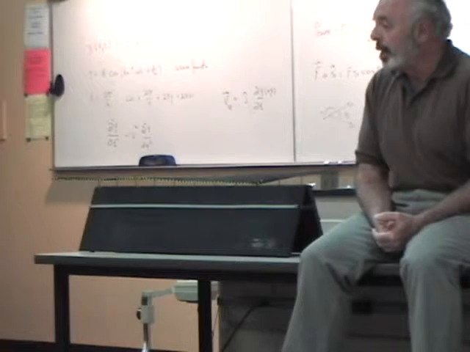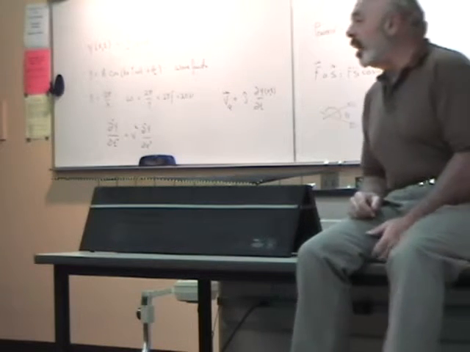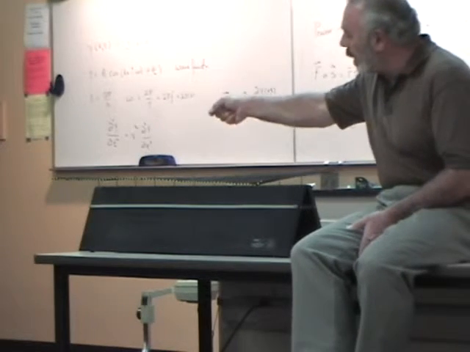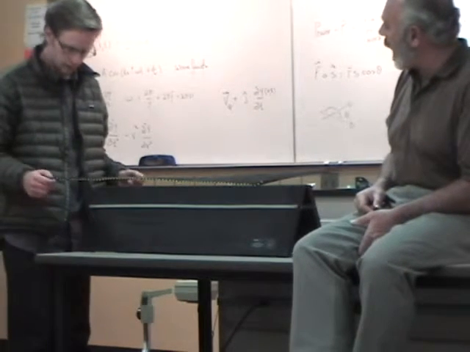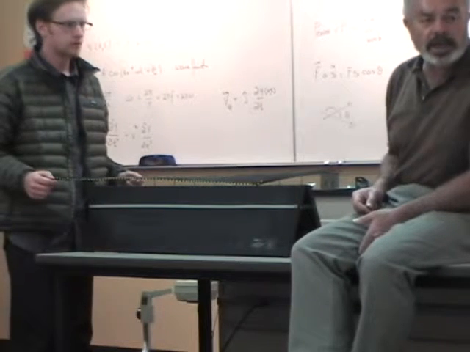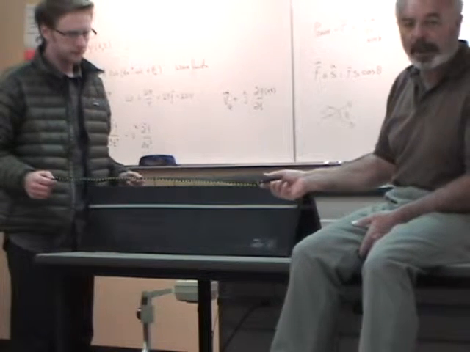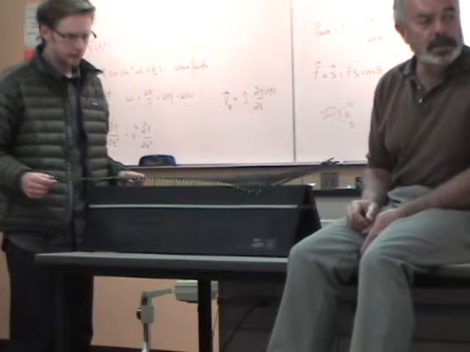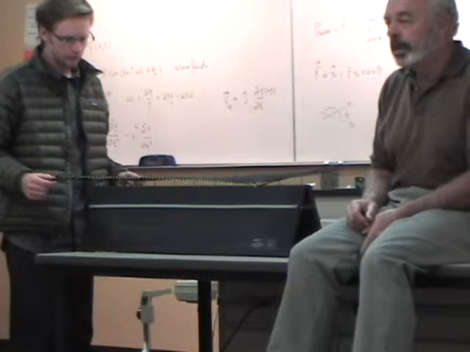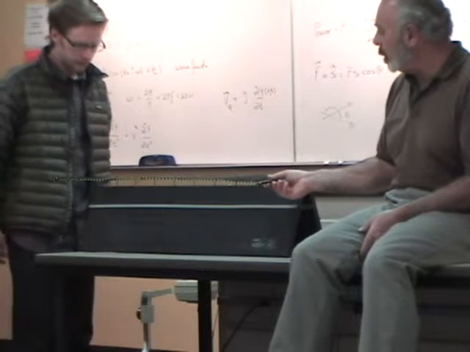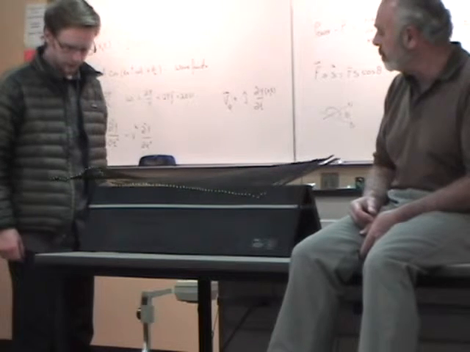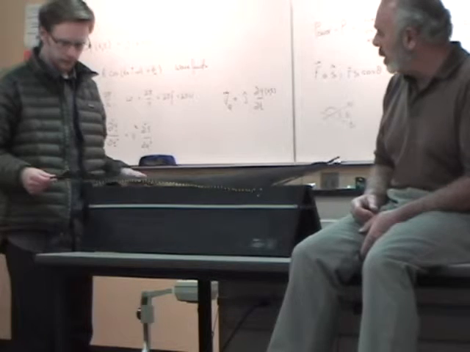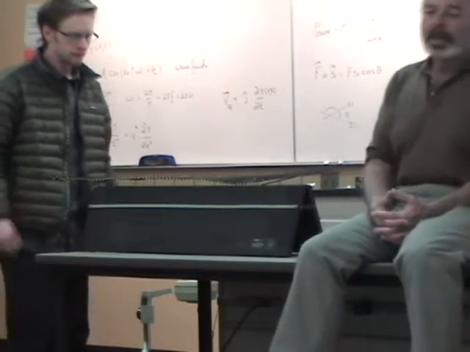That's a hard boundary. To simulate that, maybe I could get you to volunteer again like you did at the lab, and he's going to be the hard boundary by simply holding that last end like that. And I'd like you to notice the difference. I'm going to send down a positive wave pulse like that. It's going to strike a hard boundary. Can you see? It flipped over, didn't it? As opposed to release it for just a second. We're going to do both of them. That positive pulse comes back as a positive pulse. Now grab it again. Positive pulse comes back as a negative pulse.